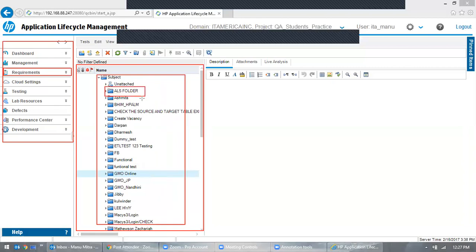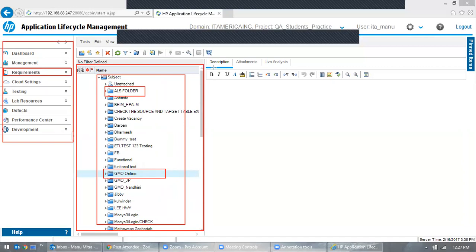Of course not. You will not be looking at everything. You will be looking only at the project which is specifically yours. Let's say ours is GMO net. Let's assume ours is GMO net. GMO is Green Mountain Outpost kind of thing. It's been a long time since I accessed it. Let's see if that works.